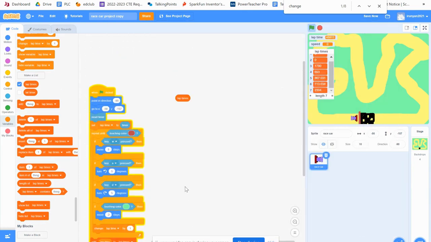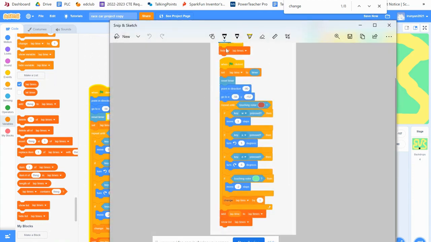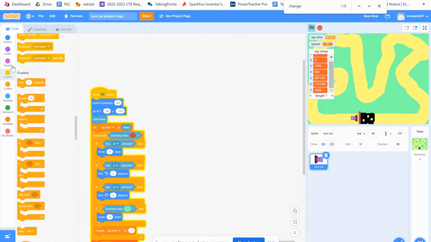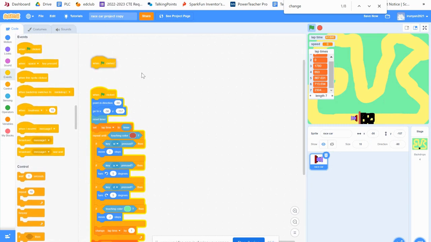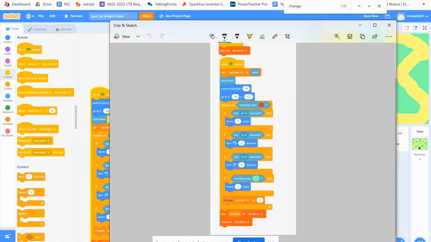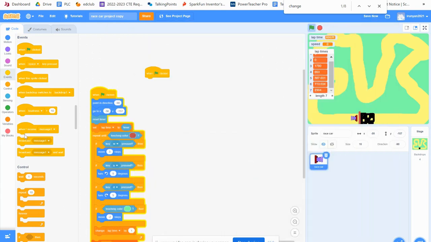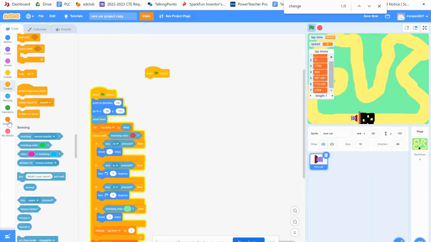Oh, we're missing one more thing. We needed an extra restart thing. We need an extra function to get our timer to start. So I'm going to move this over here. The last thing we need is this extra start. So you're going to drag out another on start block. On start. And then you're going to need this hide list. Hide list. Where's it at? I think it's in variables.